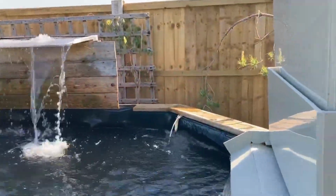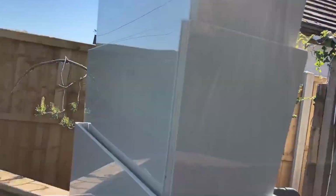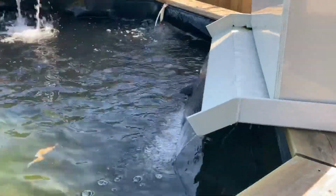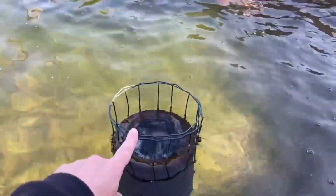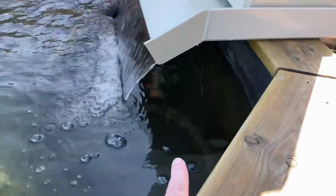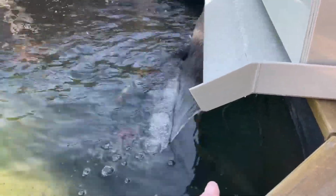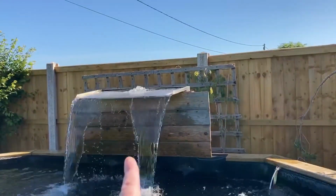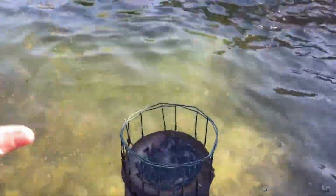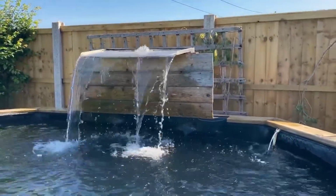So let's just quickly run through what I have. I have a trickle shower filter, and this is the last in line, so we'll go through step by step. But this skimmer is not actually connected to any of the filtration. It's just connected to a Y valve, a three-way valve, that allows the exit to come either through the waterfall or straight back into the pond. It's just used to skim the surface of the water, so any food that goes in there comes out at the waterfall and back into the pond again.